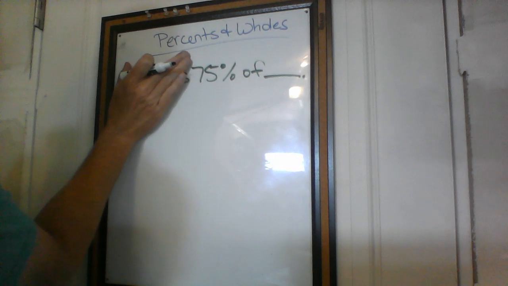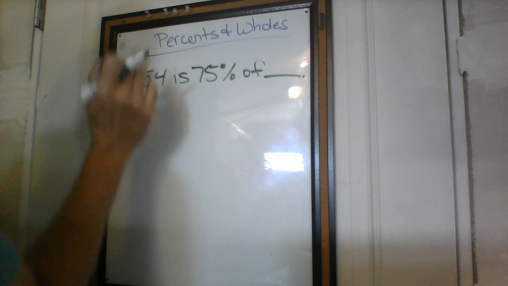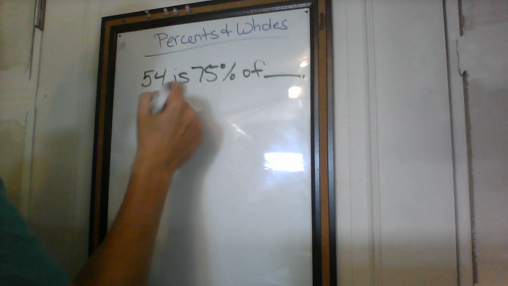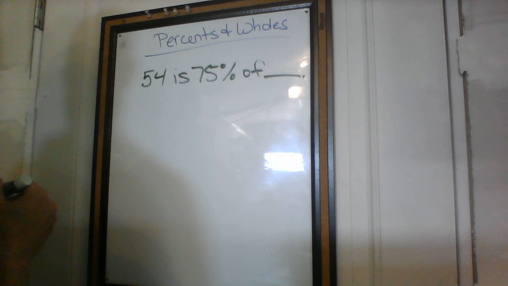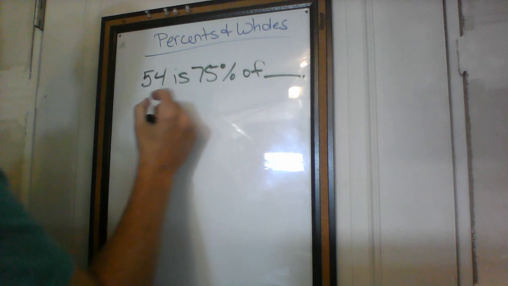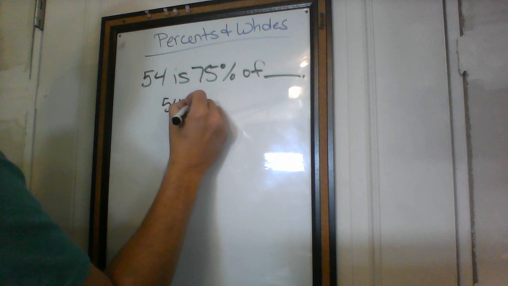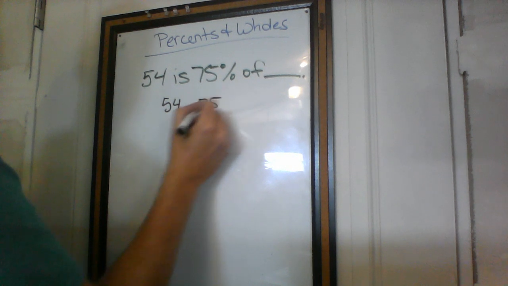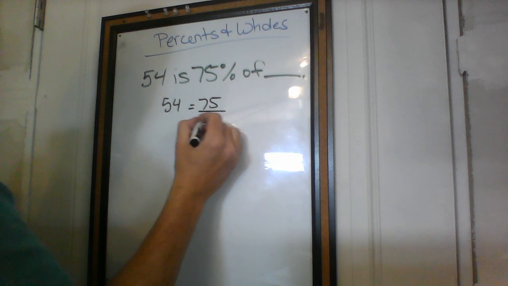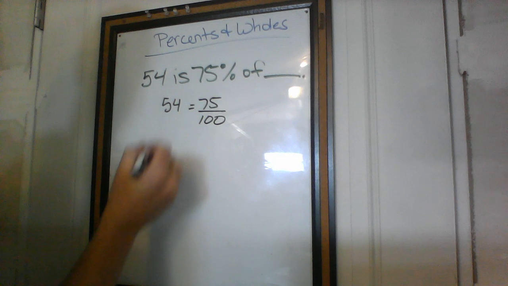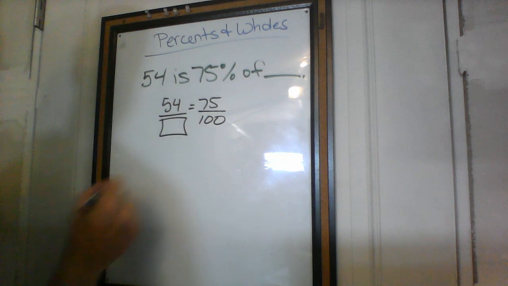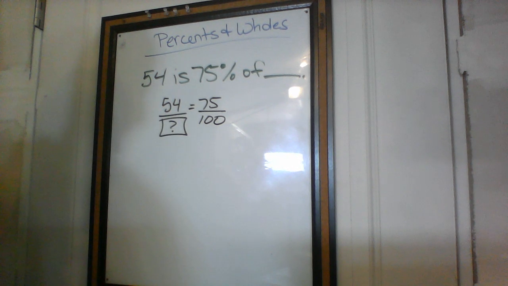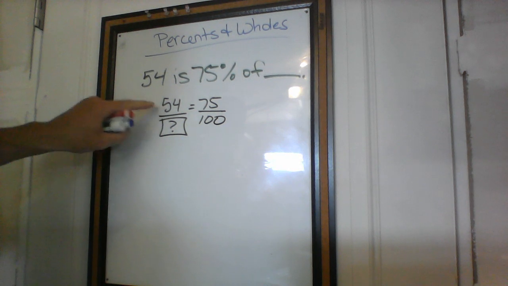75%. So remember the problems we just did: 75% of, well, we don't know that. All right. So we're going to take 54 is 75%. I'll just get a different color because I like changing them up. We're going to have 54 is 75%. Well, we're going to make 75 over 100. We need to fill in that magical box. We do not know the total. We know part of it.